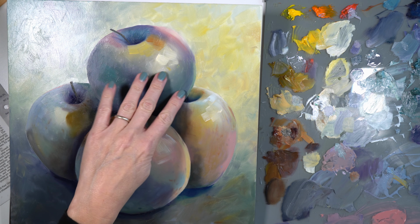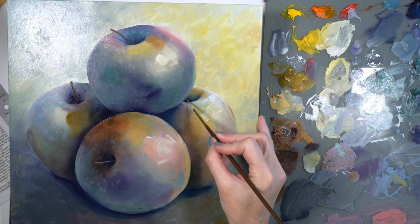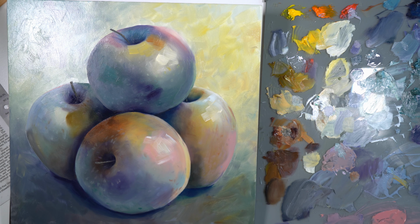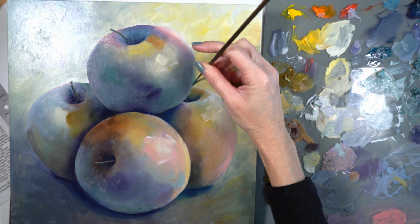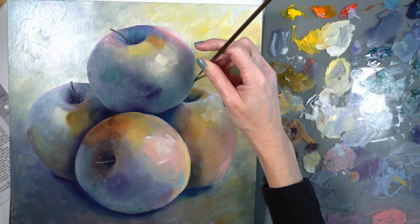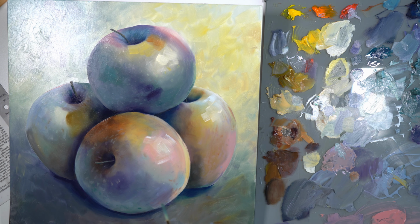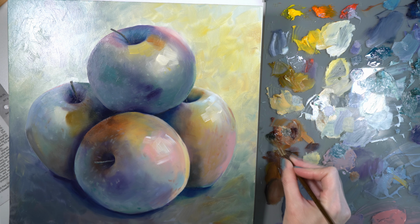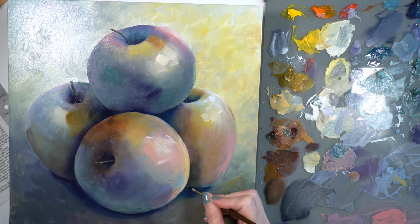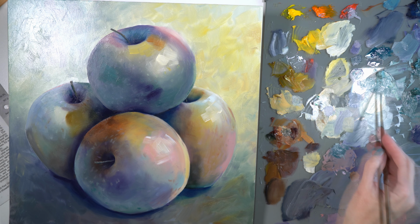So I'll let this painting dry, and it'll be dry tomorrow, but before I varnish it, I have heard that you can varnish alkyd oil paintings as soon as they're dry to touch. I still prefer to leave my paintings to dry for about a month or so. I noticed that if I'm doing a lot of glazing, the glaze layers, because they have more oil, will be more tacky for a longer period of time.